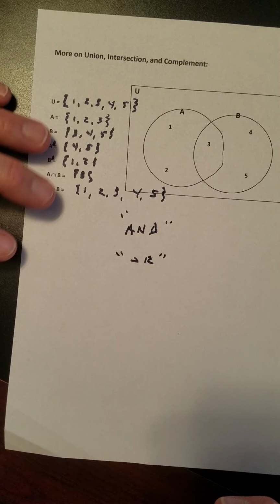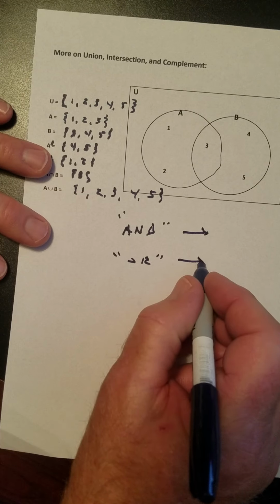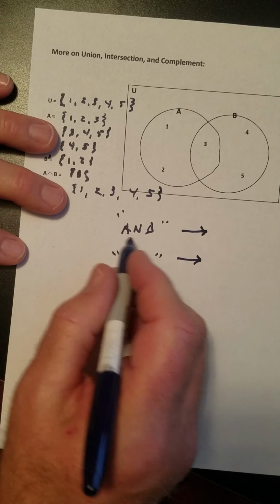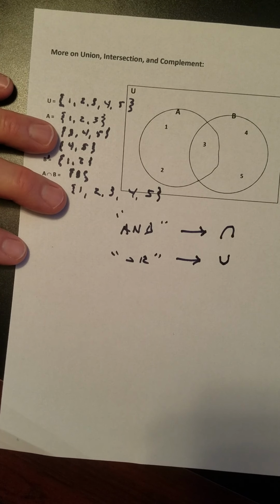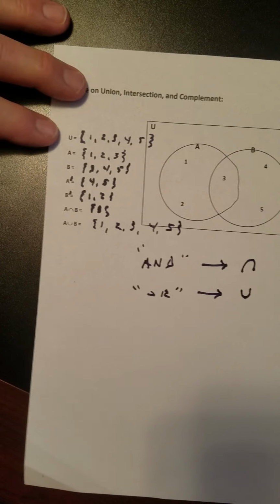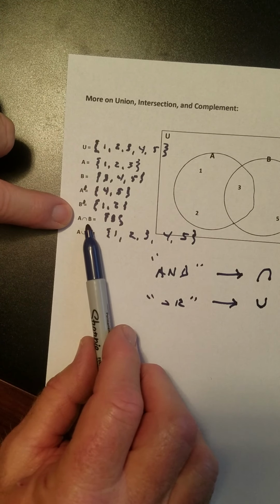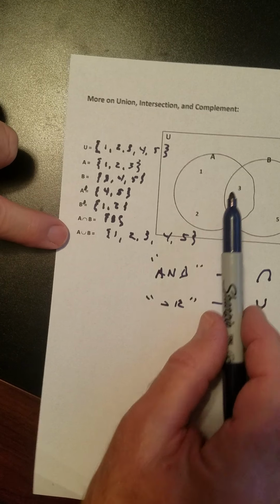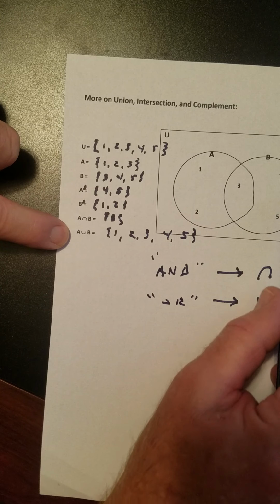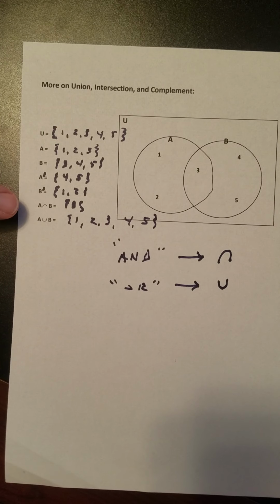Those are 2 words we take for granted, and there's some people that don't know the difference between the 2. But basically, "and" always means intersection, and "or" always means union. Sometimes that makes things easier. So if you go back to this problem here, if I wanted A intersect B, that means it's in A and it's in B. 3 is the only one that's in both of them. It's in A and it's in B. A union B means it could be in A or it could be in B, either one. So that would be all of them. So I use those words quite a bit.